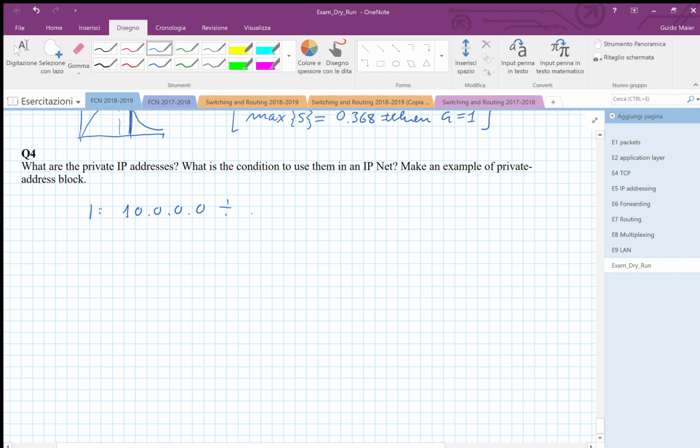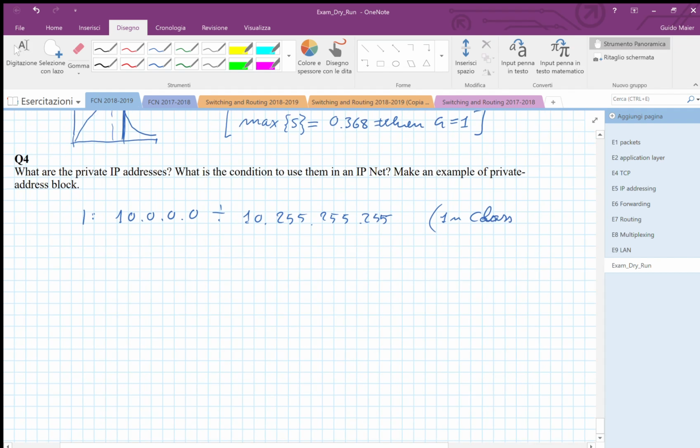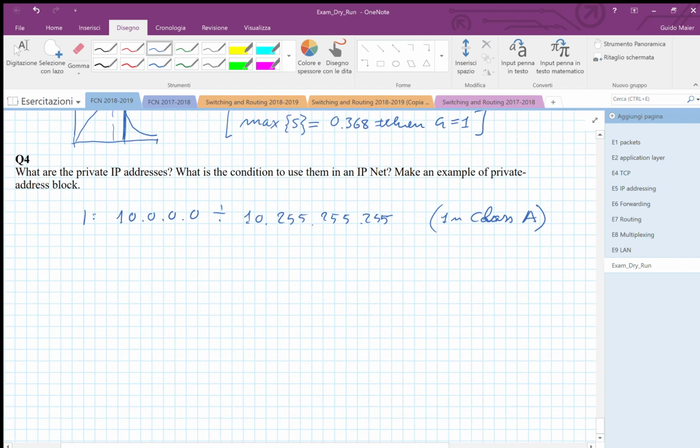The first one is this, and this corresponds to one network in class A. Then there is a second block, that is this one, up to 172.31.